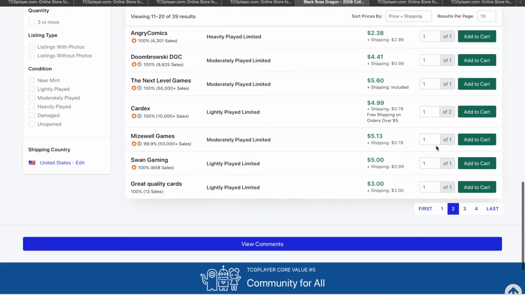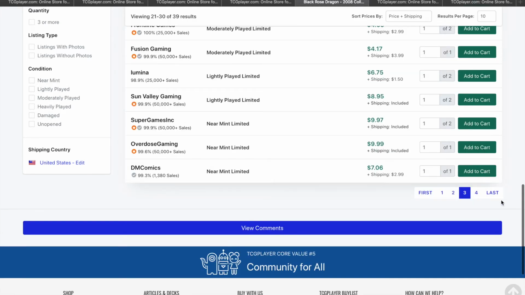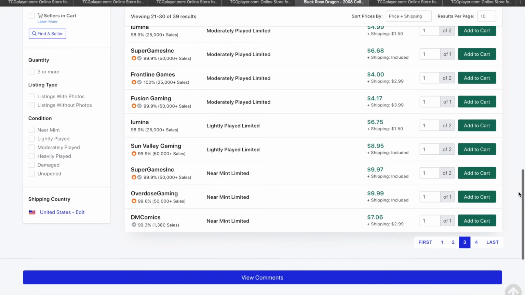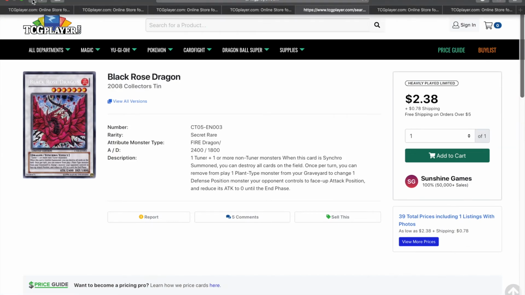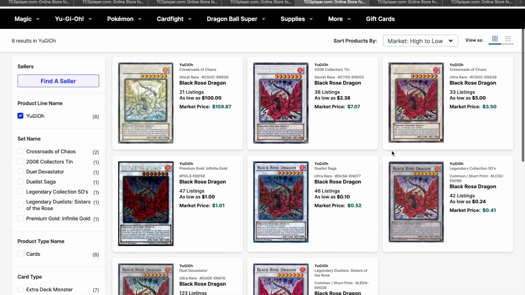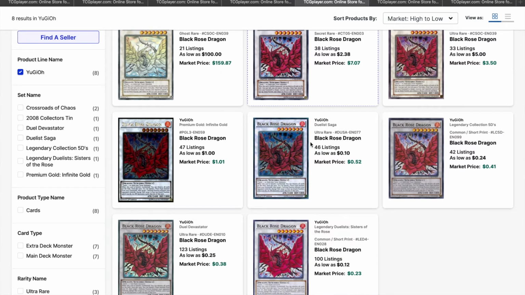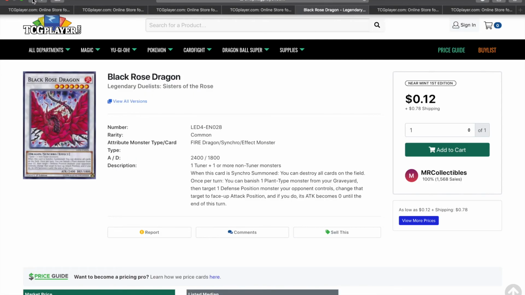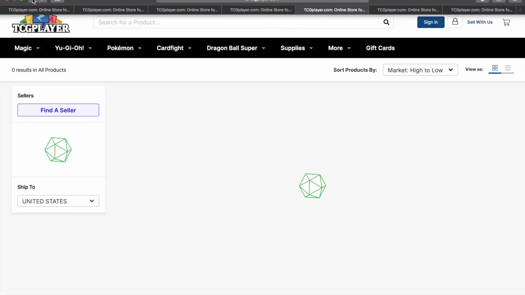Near mint, lightly played, $5. Sometimes these lightly played, it's up to you. They can be pretty much near mint, but you do run that risk of having a little dent if you want it for collector's purposes. So for near mint, you're looking at $10. Secret Rare Black Rose Dragon, which is insanely undervalued in my opinion. After that, the Ultra Rare from Crossroads of Chaos is $5. I wonder why, when the one that we have is also Ultra, but probably just different styles. You have Duelist Saga again, 50 cents. Common, 50 cents. Obviously a Ghost Rare being the highest one. But I wouldn't be surprised if this gets a reprint and gets overprinted again, just because that's something Konami would do in a heartbeat.